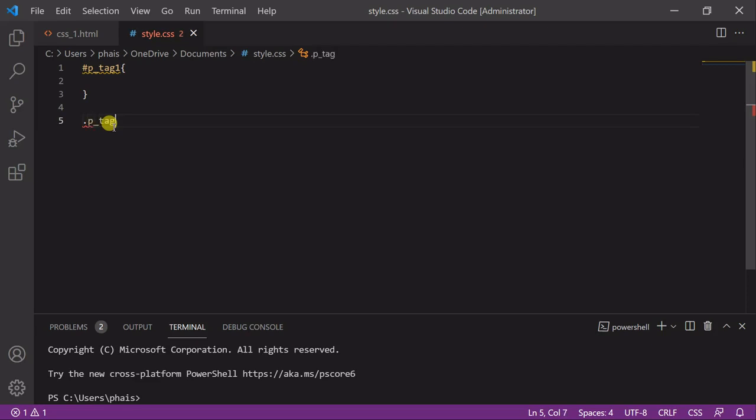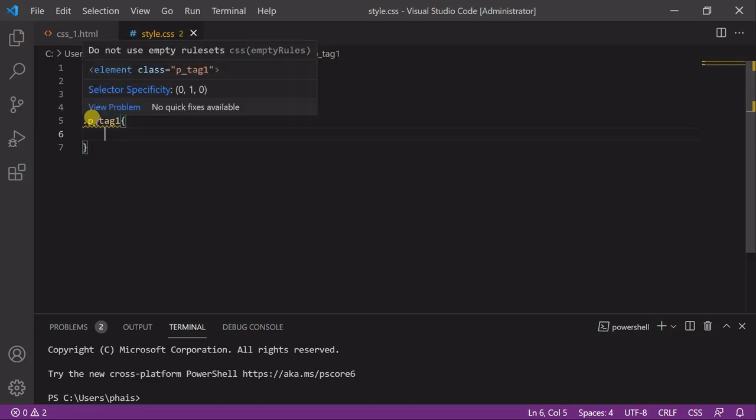So p tag, then one. I think that's it. Then when I put it on it, you can see class being equal to p tag one. So that's what we are talking about. Now this makes it unique. So I can now style the particular ID per what I want to style. It means it will only affect that particular tag which is carrying that particular ID. Do you get it? So that's what we are saying.